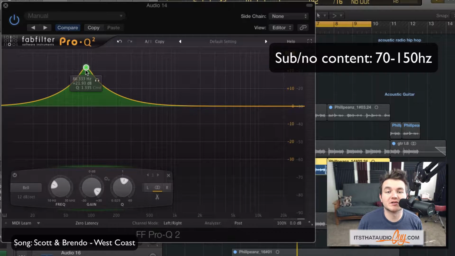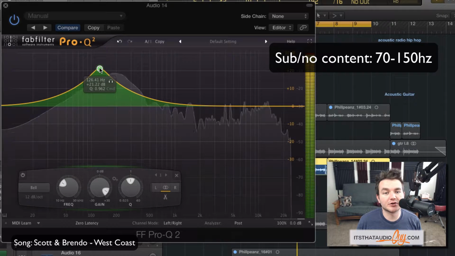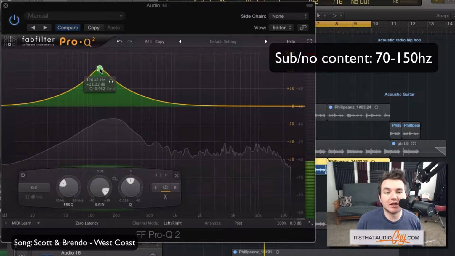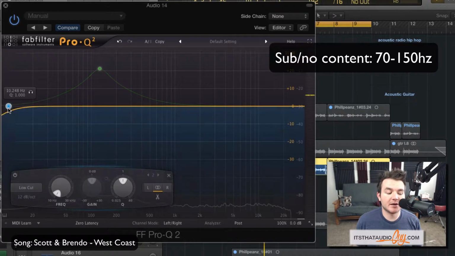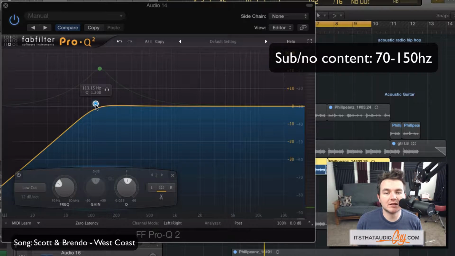This is somewhere I would more start cutting because, while it may sound cool to blast and make your acoustic guitar sound all fat right here, it's actually going to muddy up your mix really fast. So what I suggest doing is a high pass or low cut and just chopping out all those frequencies that you don't need. Again, how does this acoustic guitar fit into your song?